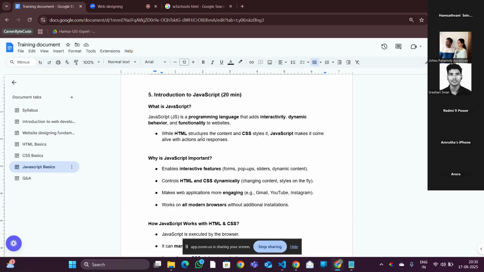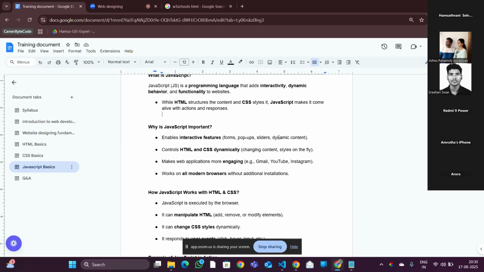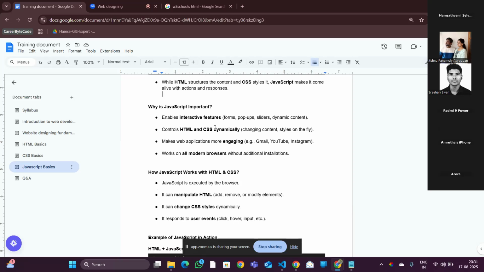While HTML structures the content and CSS styles that content, JavaScript makes it come alive with actions and responses. It gives life to the buttons. It helps us to store the data. Actually, not storing the data, it helps us in making the interactions.